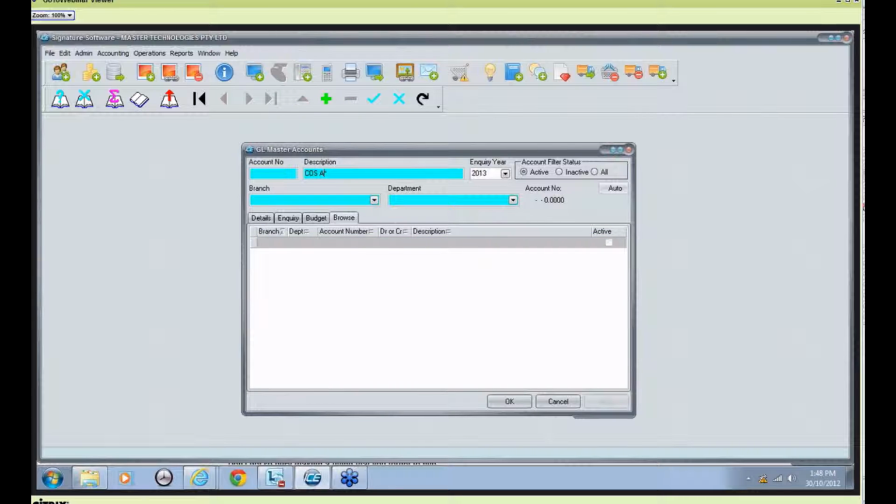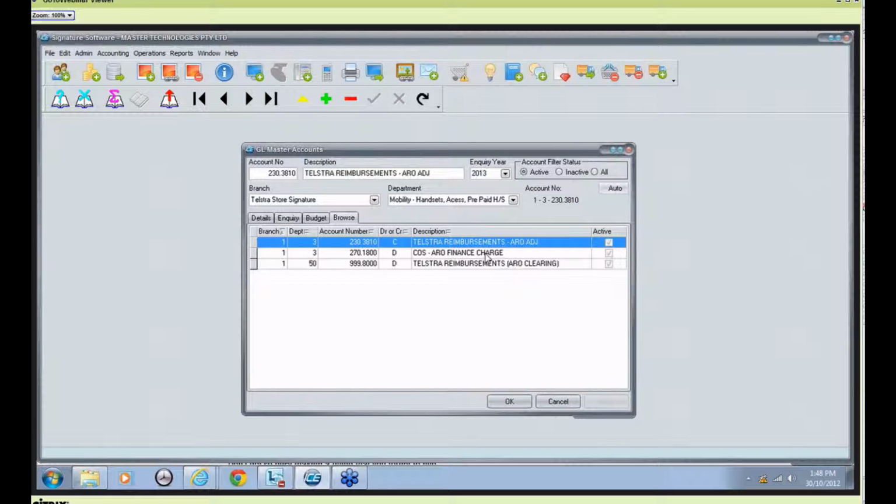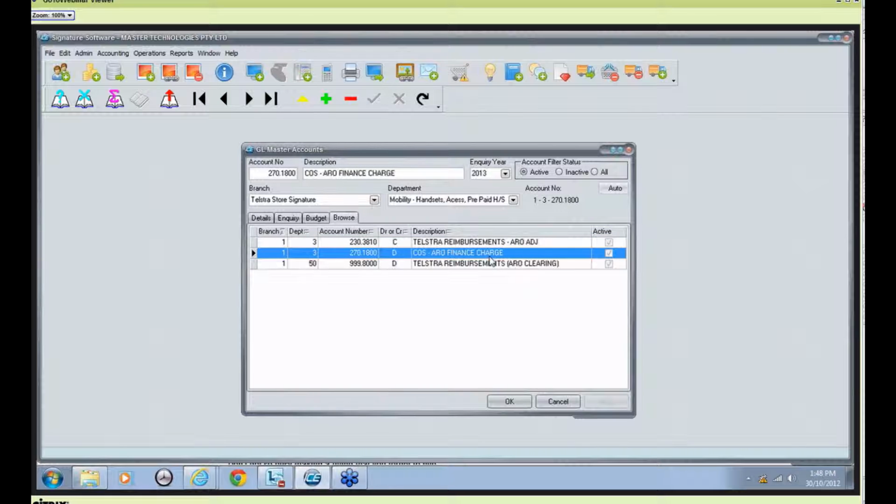COS dash. That dash will get you every time.